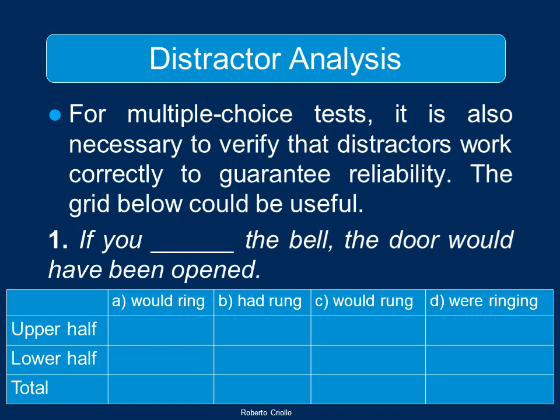Something that we want to see here is that every distractor must be chosen by at least one test taker, because if nobody chooses one distractor, that means that the distractor is not doing its job, which is basically that somebody will choose it. If you don't have distractors that work, it's like you don't have, for example, in this case, 4 options, but you have actually 3 options if nobody selects one distractor. Every distractor must be chosen by at least one student in the lower or upper half. Okay.